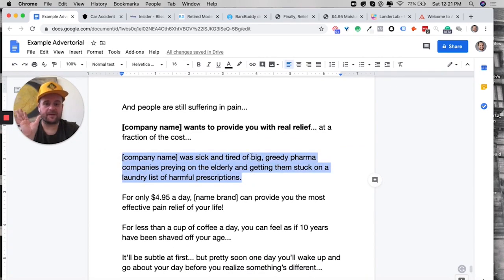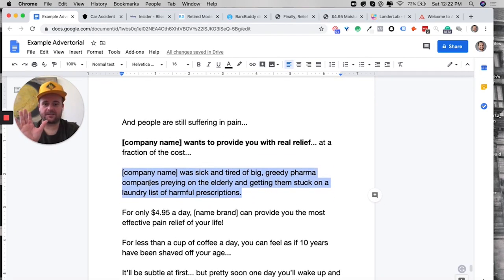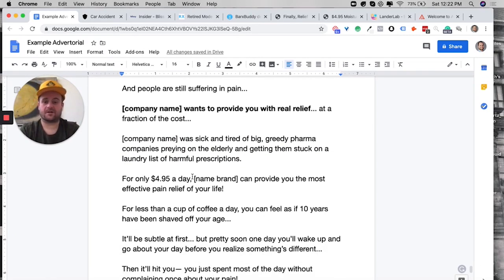I fight back against the big enemy. The demo in this loves to fight back against the big enemy because they hate maybe the price of their medications. They hate that they're stuck on medications. They feel a little stuck in general of what to do, and the doctor just keeps giving them pain meds, but they're still suffering. We always talk about that. They're just covering up the symptoms. They're not solving the real pain.